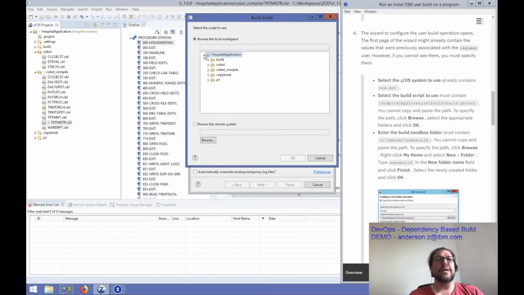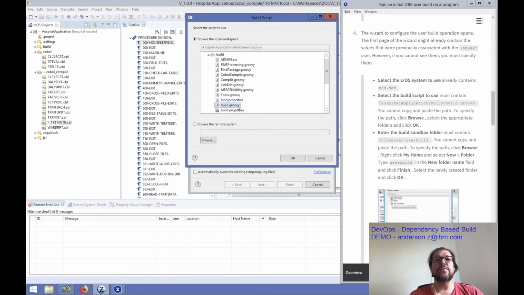So choosing the build script is a matter of opening the same file system or accessing the same files, and here we are going to see a folder for build, and we are going to use this build.groovy.